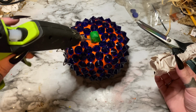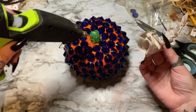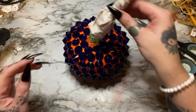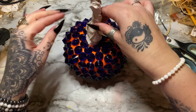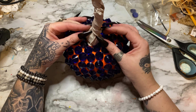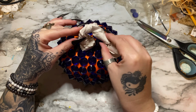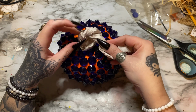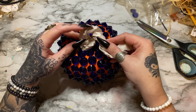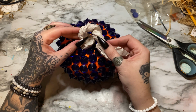So let's put a whole bunch of hot glue on here to hold it in place. I know this is styrofoam, and my glue gun gets really hot, so it is going to melt it just a little bit. I'm going to put this stem here, and I'm going to hold it in place until that glue sets up. Now, as I'm twisting this, the little piece right here is sticking up, so I'm squirting the hot glue down in there and then holding it in place while I wait for all this glue to set up. I used a lot.